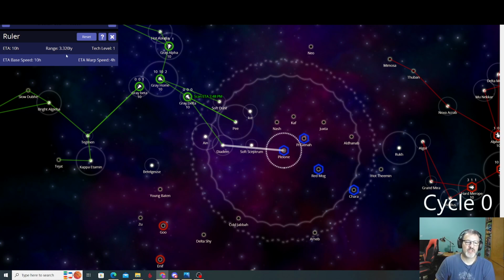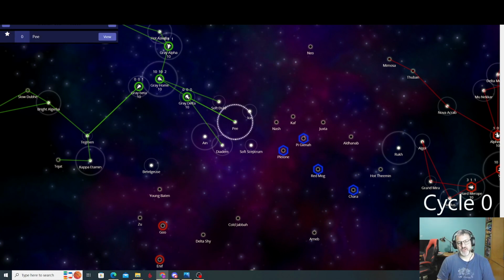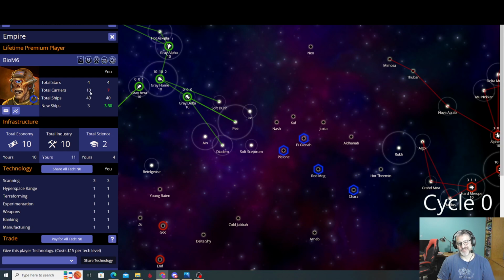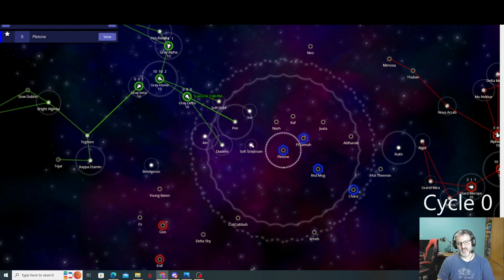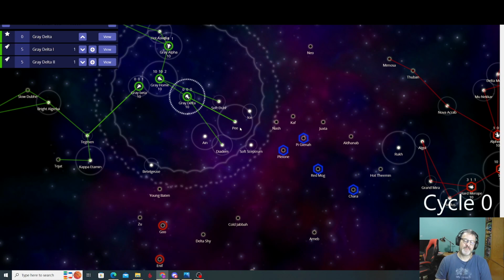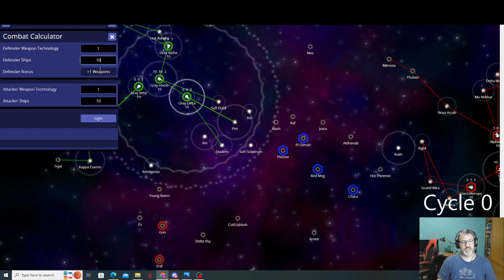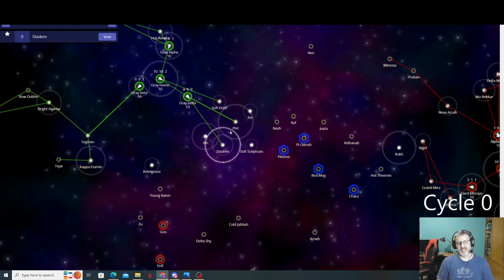Whoever has the shortest range. So it's both 3.320, 262. So I can get to both of these stars first and create this as my border. Now we notice that Bio's got 10 carriers queued up to go, so I'm assuming he's got carriers to go to both of these as well. I'm putting 5 just in case he sent 10 to 1. At this level, if you send 10 ships and you defend with 5, you win. So you only need 5 ships to defend against 10 and still come out on top. So no matter what he does, I can get both of these two.